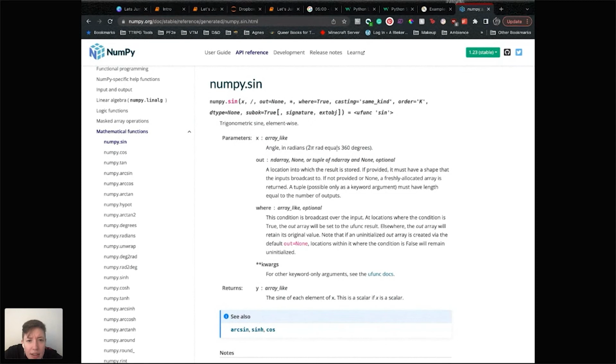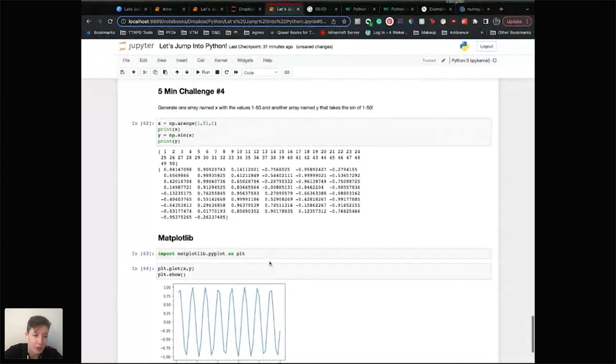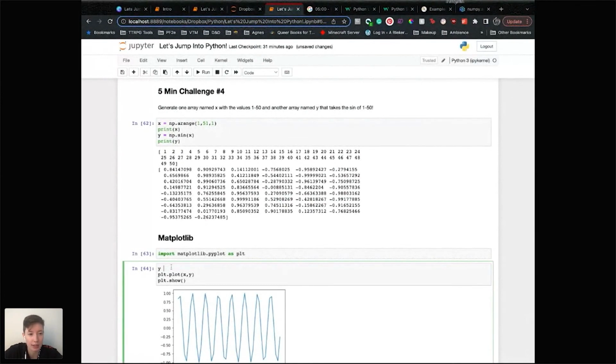2 pi radians is equal to 360 degrees. Oh, so we're saying 1 radian, 2 radians, 3 radians. Well, I'm not a fan of radians. I want these degree things. So I can say that my new x is equal to x divided by 180 times 3.1415. I'm not doing floor division, pardon me. And so that's how you convert from radians to degrees.